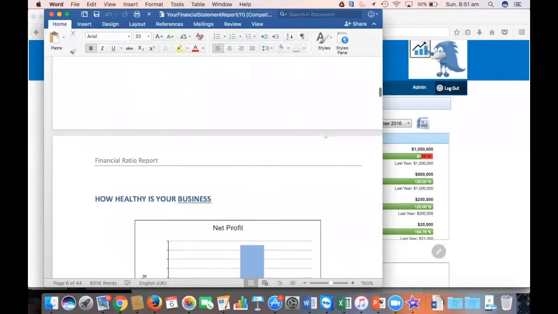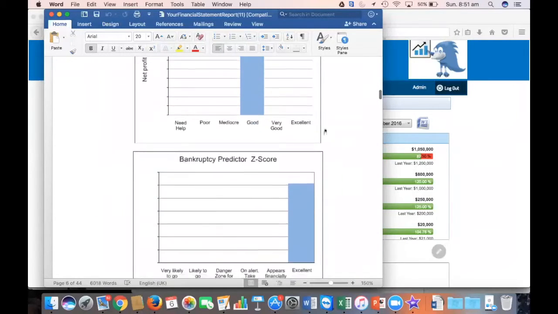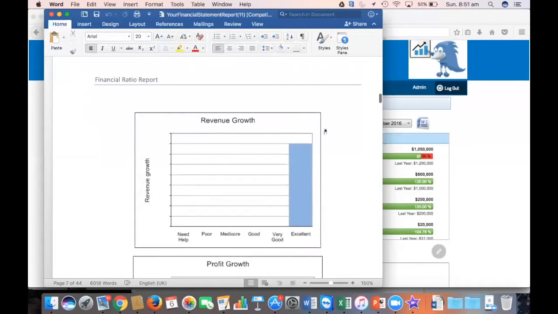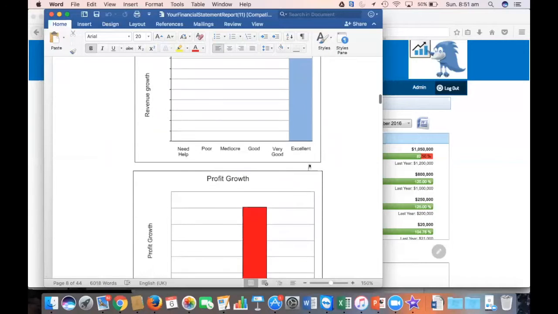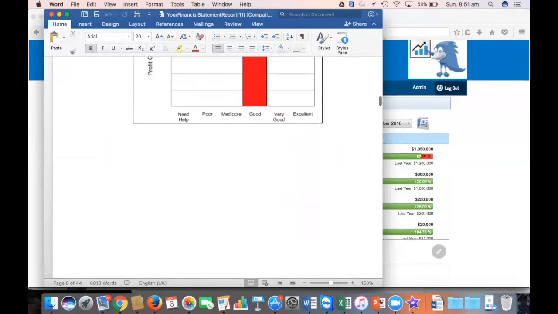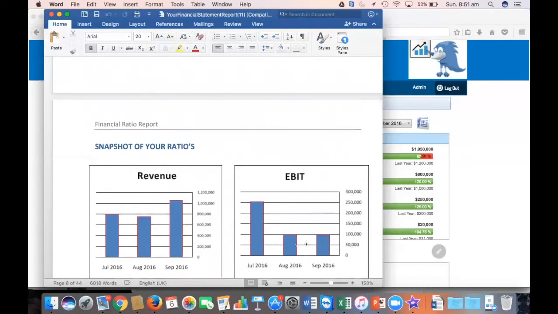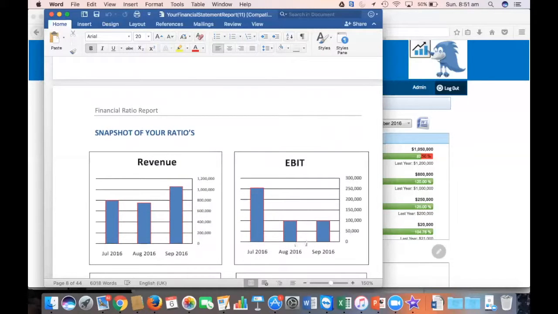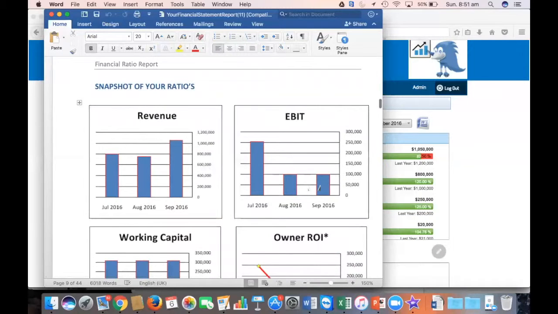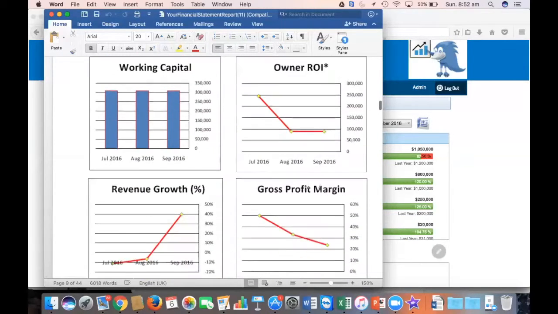When we go through it a bit more and check it out, you'll see what we have done in graphical form, showing here that you have an excellent position for your revenue growth. Your profit, yes, it's up, but it's only good. It should really be excellent, and we will make that happen. We just have to find out where the issue is. We check further through here. We can see the 40%. This is flat. And here we go.